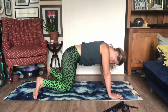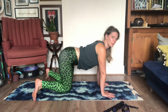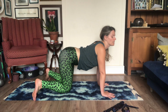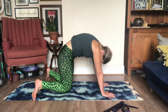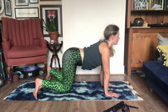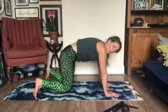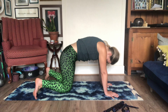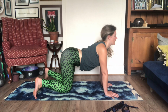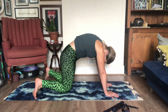And then the next time you have them out, hold there. We'll just bring the hands back a little bit and just see if you can gently move through a cat and cow with those toes out and knees in. So it's this cow sort of pose that should be a little bit more difficult with that internal rotation. Again, if you have an impingement and this feels bad, don't do it. Just hold wherever it feels good.